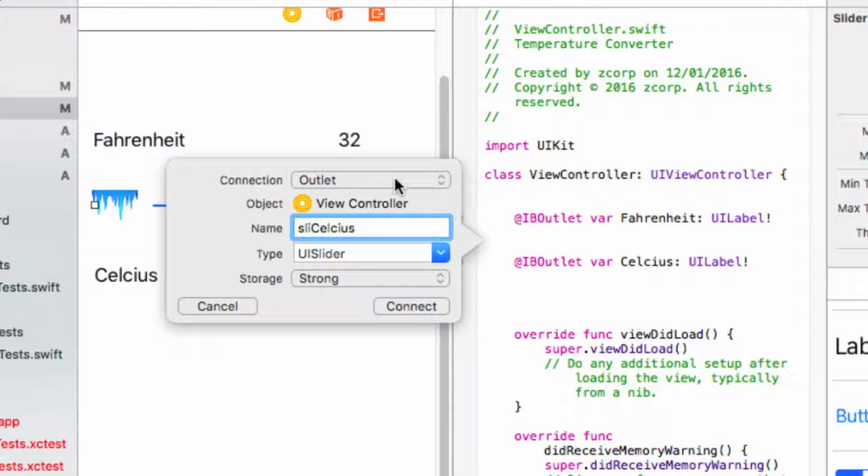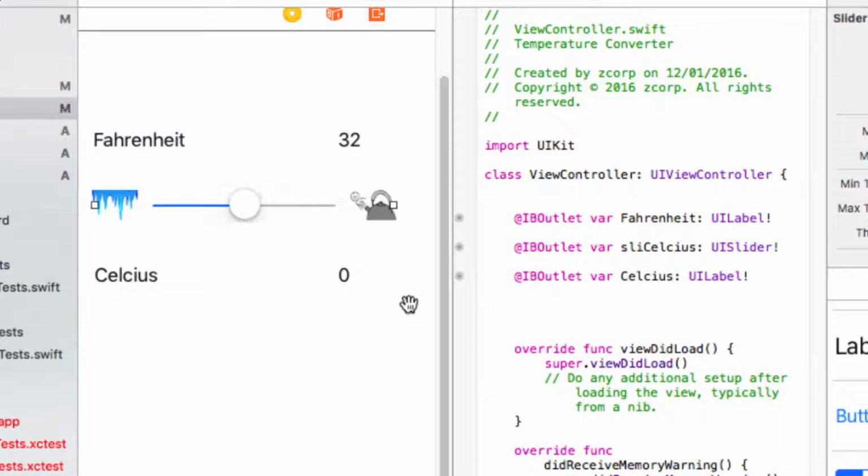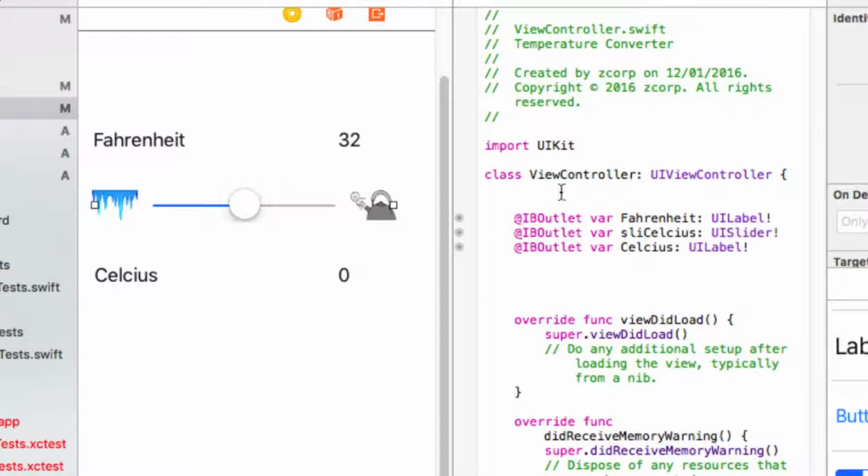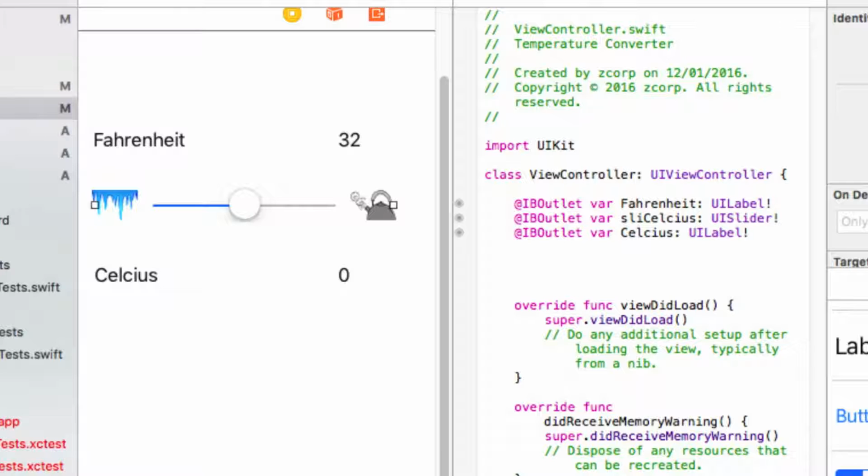That will cause a lot of problems. Now we'll just space everything a bit more closely.